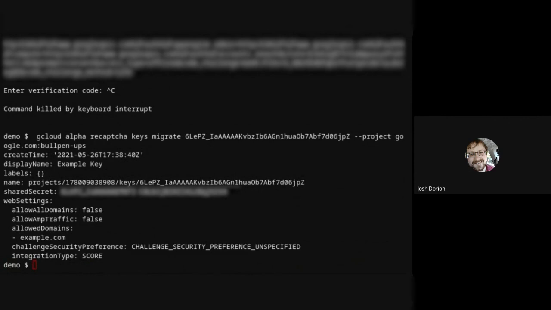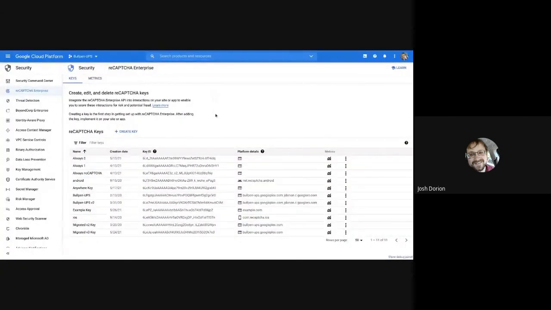The way that you do this is by going to Security under the hamburger menu, and then reCAPTCHA Enterprise. After you have done that, you will see that key in your list. You'll remember earlier I created a key called example key, and there it is. And you'll be able to click it and actually see the analytics for it, or edit and modify it just like you used to do in the old panel, except for now within the enterprise panel.